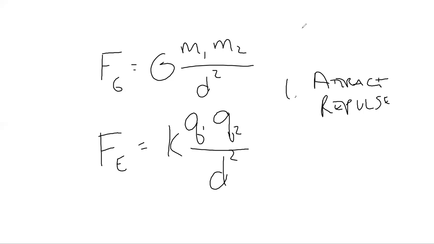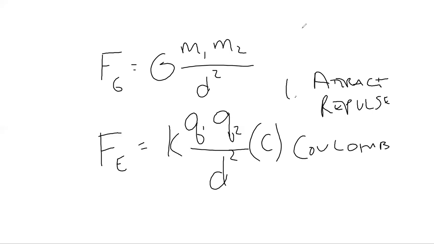Depending on whether the charges are the same or the charges are different, a negative sign will come into play there. Now, this formula for force was actually discovered by a gentleman by the name of Charles Coulomb. And so the units are a capital C, and we spell Coulomb like that, okay?